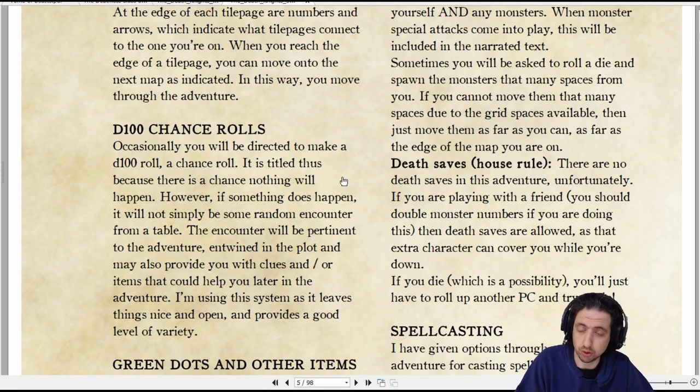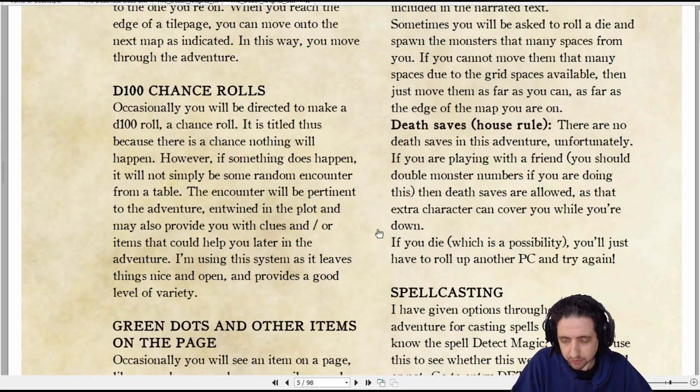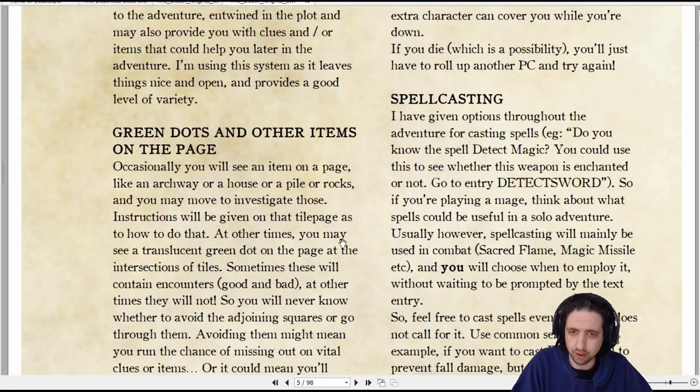D100 chance rolls. Sometimes you need to roll chance. Counter will be pertinent to the adventure. It won't be a random encounter. Okay. Yeah, provide some level variety. Green dots and other items on the page.